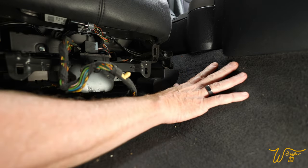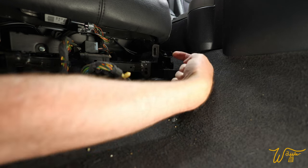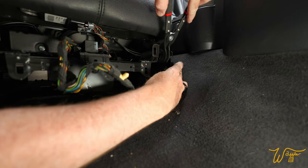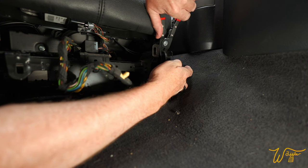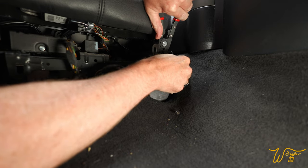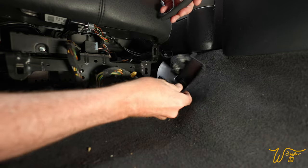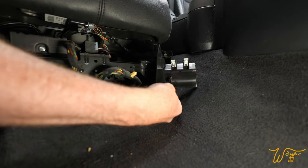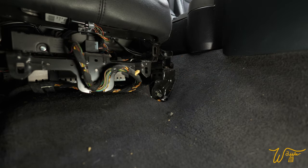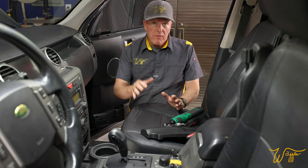All right, now we're looking at the other side of the seat. So here is the center console, and here's this little cover plate. And that one also pops out towards the center of the seat. So once again, I'm gonna get my tool on the inside area. You can hear that pop out. And it's got two, there we go. And there we go. Same two metal clips. Well, for now, that's everything up front.